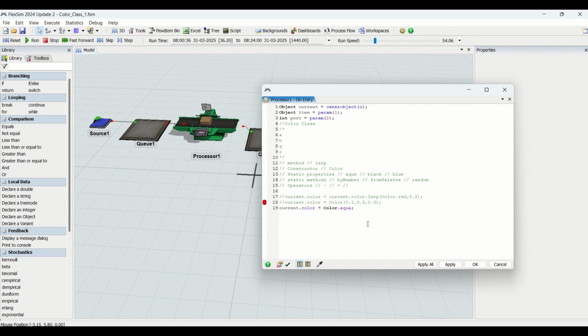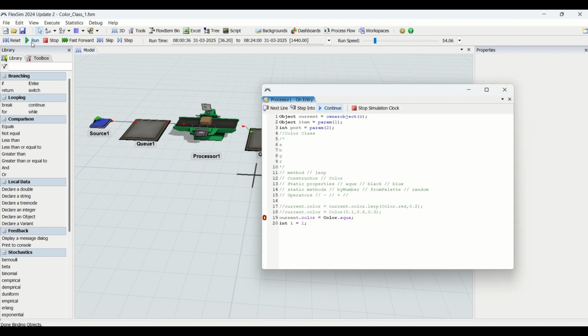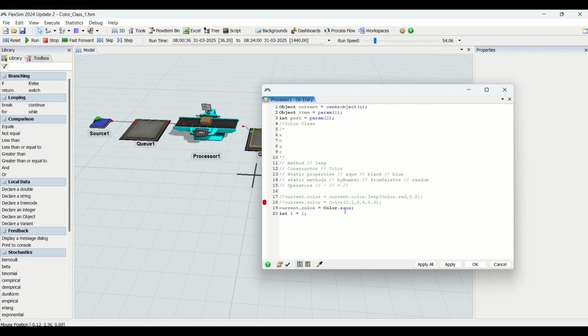I'm just putting an int i equal to 1, a static variable, and I'm resetting this, and let us run this. When we do stop, next, you got this color changed to aqua, right? Similarly, there are different types of colors you can use. If I type dot here, you can see all these details.